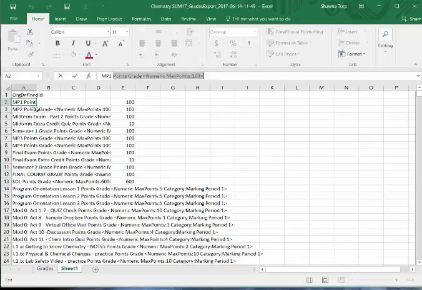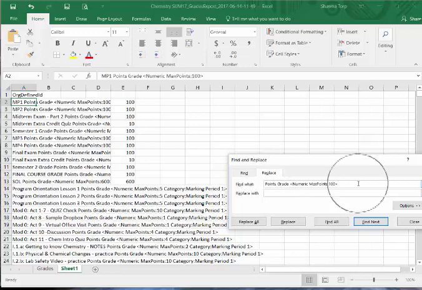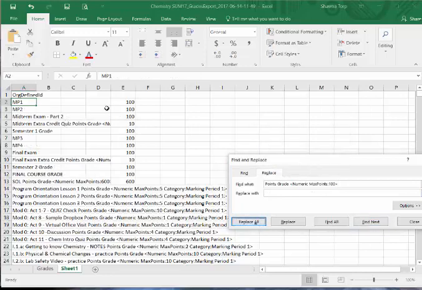If you select one of the items, you can highlight and Control C the words that you want to get rid of, and then Control F to find and replace. Go to replace, find what, you'll add Control V to paste what you just copied and replace with nothing. This will just get rid of everything. And then you'll go in and you'll change whatever numeric value you have to change and keep working through it.